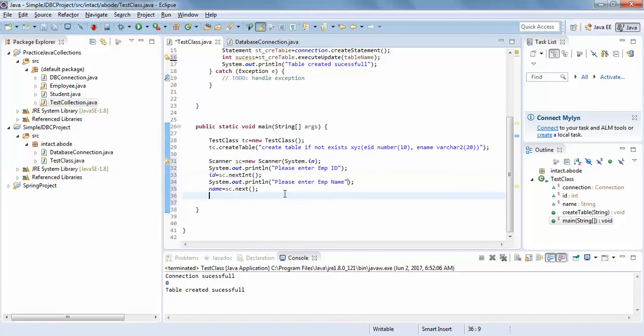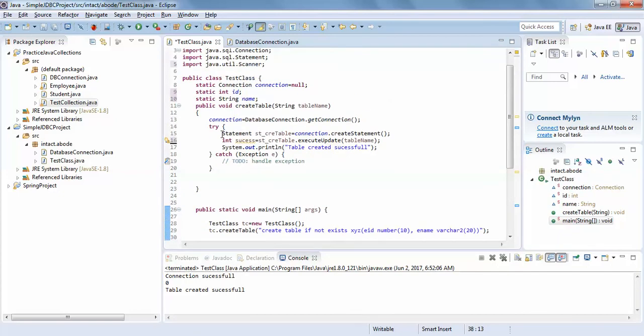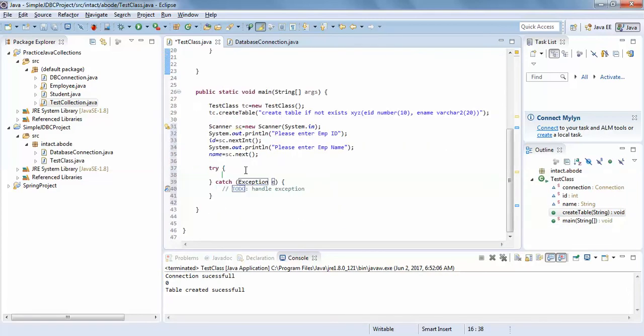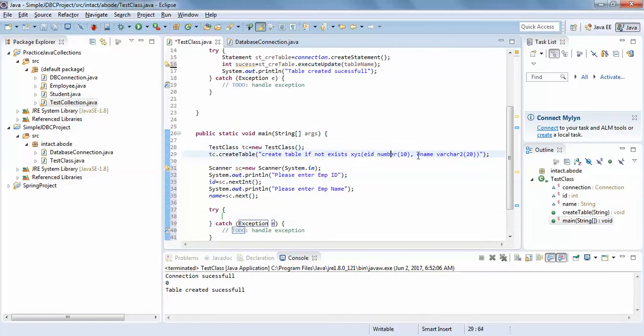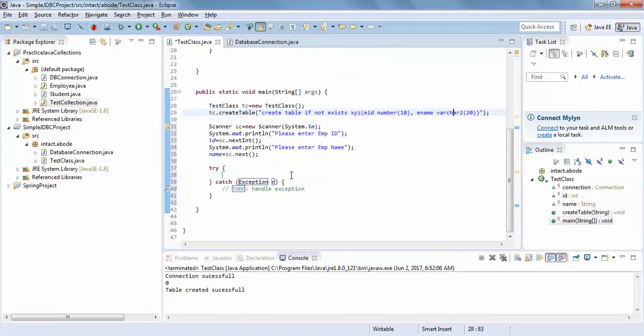No problem, it will be almost correct. Now we need to insert some data, right? So we'll go for a try catch block. Now we have used a statement here to create, so we have already used statement and we have used execute update also. So now we'll go for prepared statement. Now we have two data types here, one is number and one is varchar.